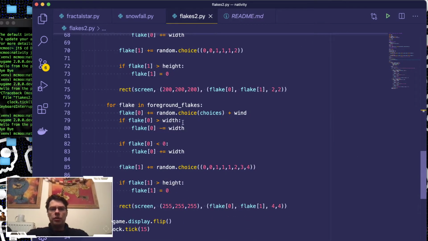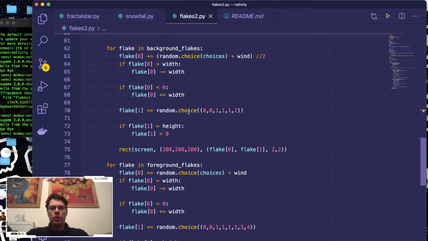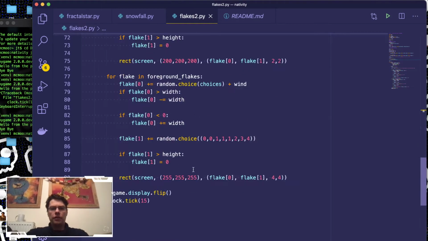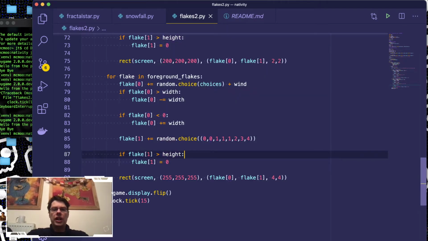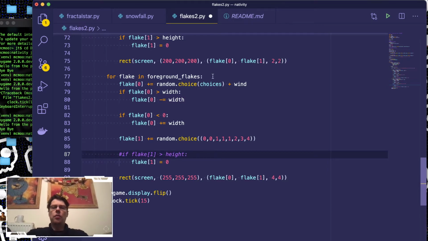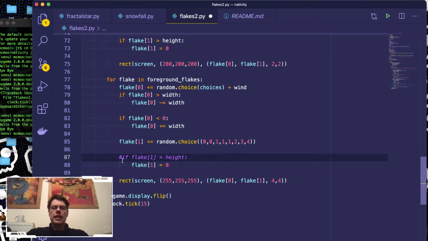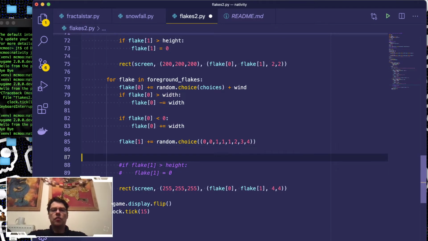Down here, what we're doing is detecting on the foreground. I'm not going to worry about the background for the moment, but on the foreground, we're going to detect whether or not the height is greater than the height. So we're going to change that here. And actually, what we need to do is access the array. Remember that the snowflake is 4 pixels wide, so to begin with I'm just going to access just the 1 pixel, but we can extend this later on.